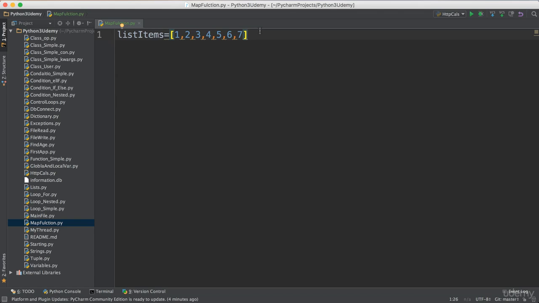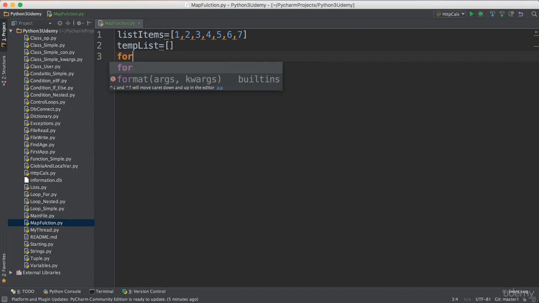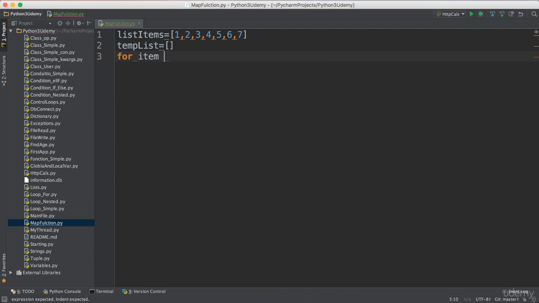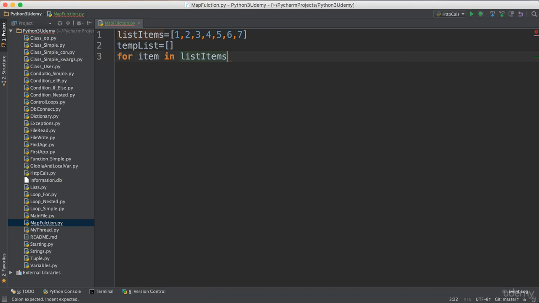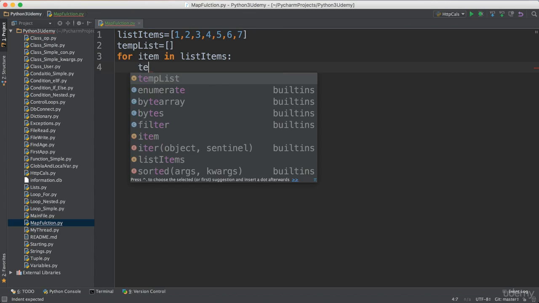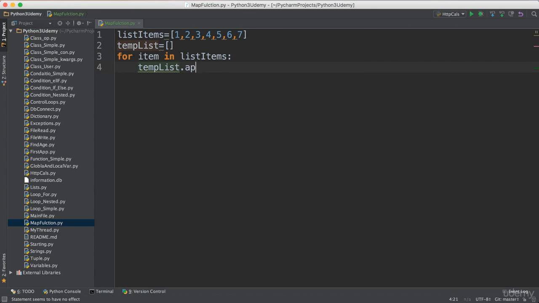So what you will do, you have to define a temporary list. Then you say, hey, this list is empty, doesn't have anything. Then you do a for loop for every item in the list items, and after that you do temp list dot append.